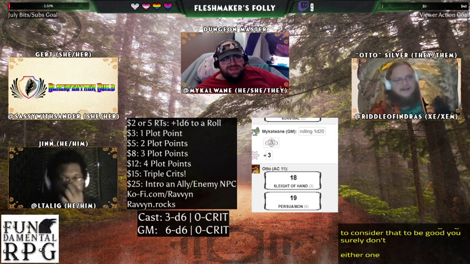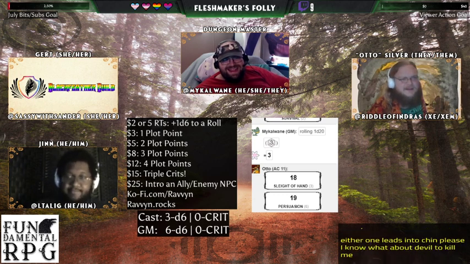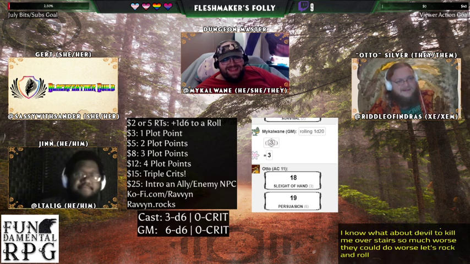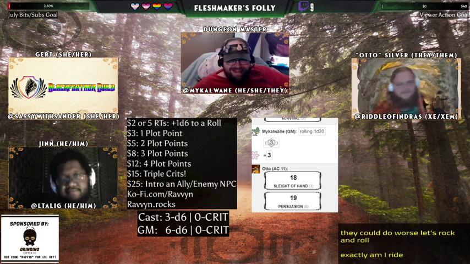Otto leans into Jin. Please, I don't want a Barb Devil to kill me. Or worse. There's so much worse. They could do worse. Let's rock and roll. Ah! You know exactly of my ride.